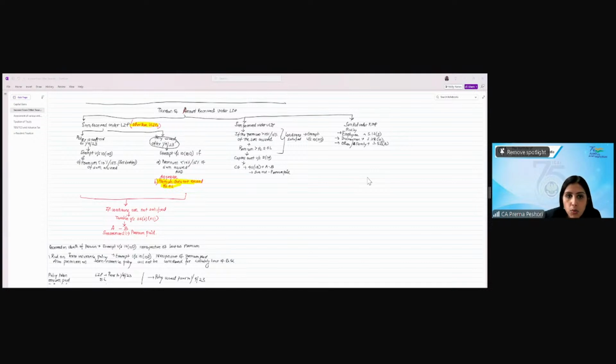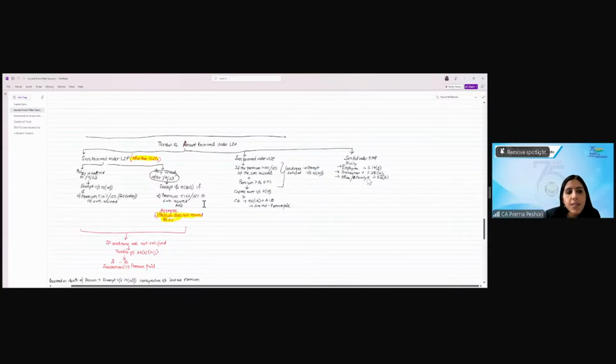But when it comes to the LIC, the LIC which is there is not a capital asset. So if that be the case, we are categorizing it in the IFOS. Now, when you put it under IFOS, the treatment more or less remains the same.